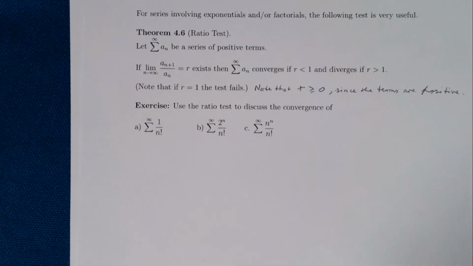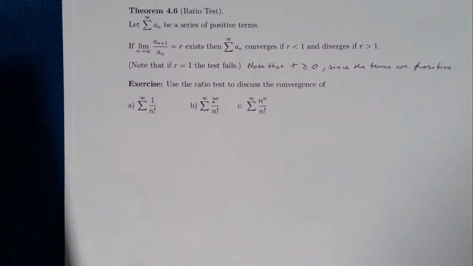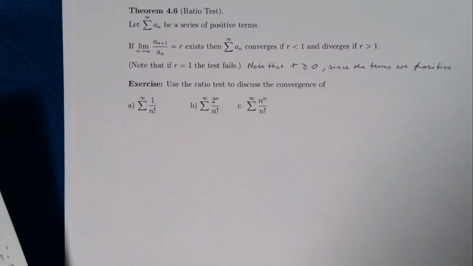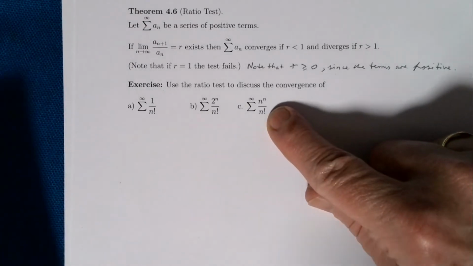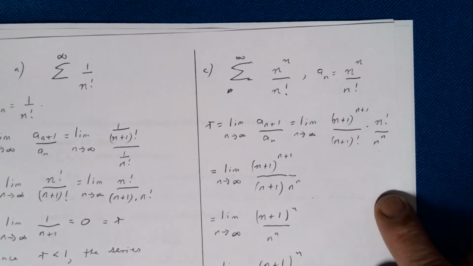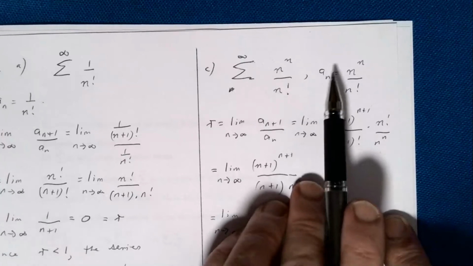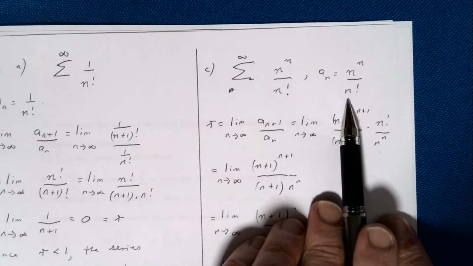Now the third example is slightly more difficult, but you'll see this is quite a nice example, and you'll see something like this one in the assignment. So this is probably a good one to particularly take note of. This is sigma n to the n on n factorial. And in the assignment I'm going to get you to look at it the other way round, so this is probably a useful tool for helping you with the assignment question. So here we've got a_n as n to the n on n factorial.